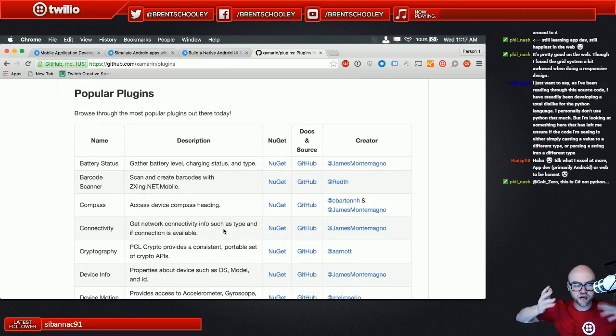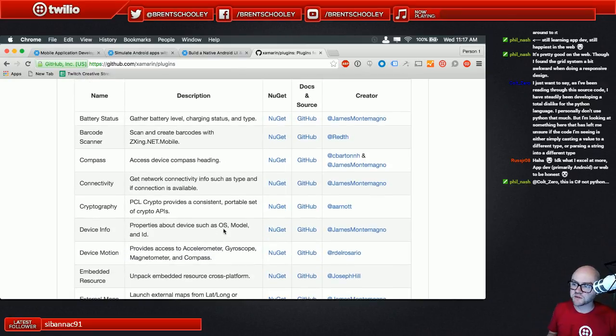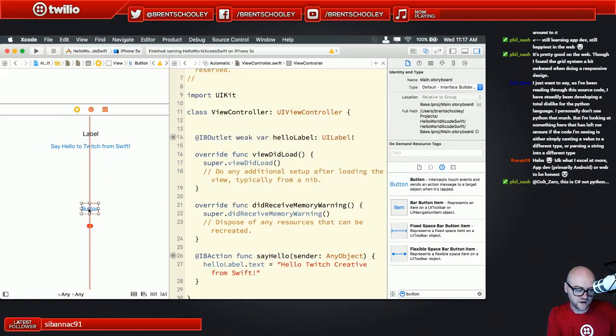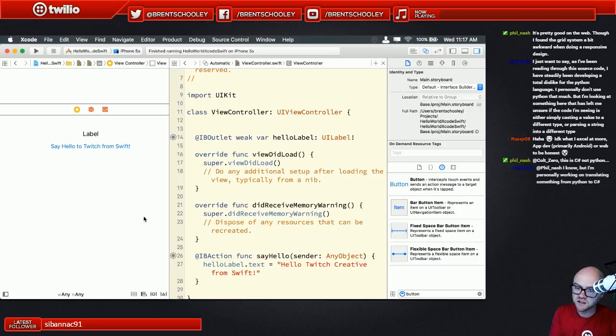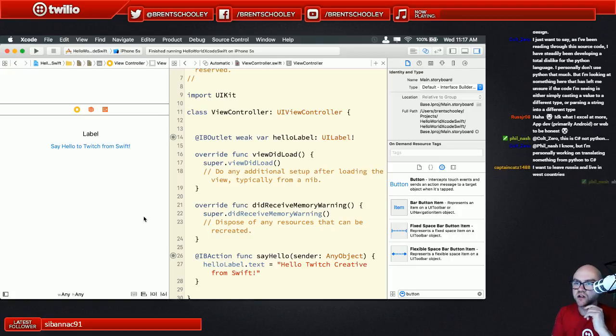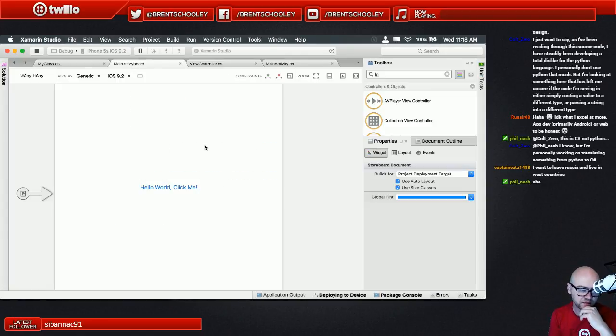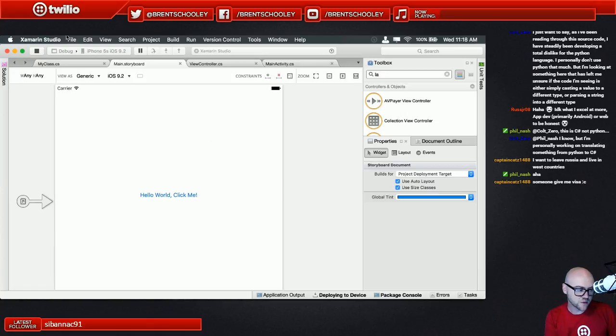Maybe in the next stream, we can use some of these plugins inside of a cross-platform Xamarin Forms application. I think that would be a great project to work on next time. But what we've done today, just to recap, we built a Hello World. We have an extra button in that Hello World, but we built a Hello World iOS application inside of Xcode. We took a look at how auto layout and outlet creation and action creation works inside of Xcode. And then we took a look at how that works in Xamarin Studio. We built the same, not this project, but the project we had open before.